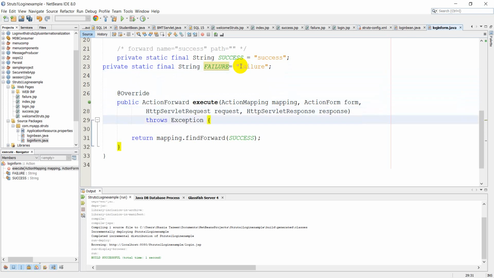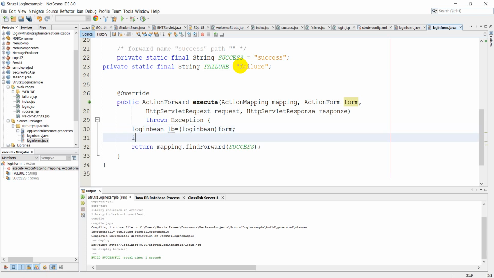And execute is a compulsory method which will be executing the things of your login form. So how will you execute? See here, LoginBean, let's create an object lb equals to, converting your form into LoginBean type. So here this is an action form which you are converting.